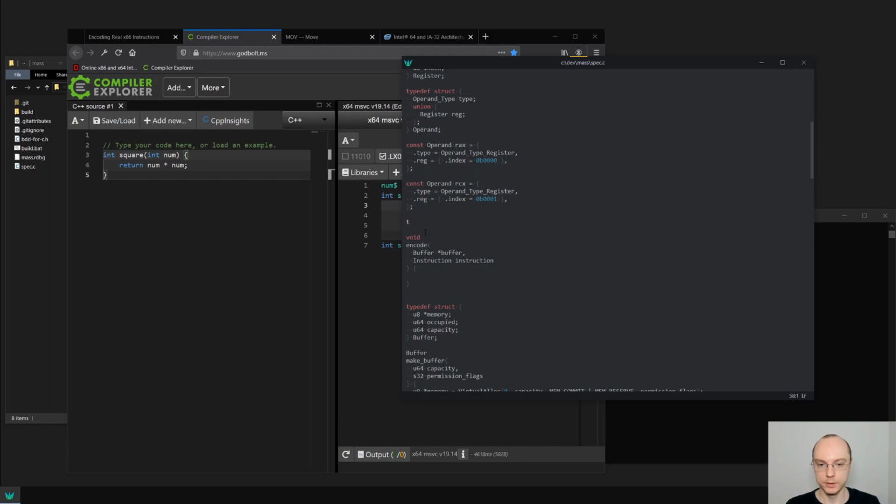Let's say typedef struct. What will it have? I guess we'll need an enum for the mnemonics. So x64 mnemonic, and here we will do mov.